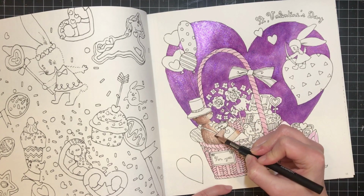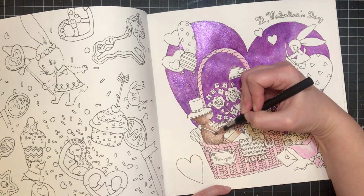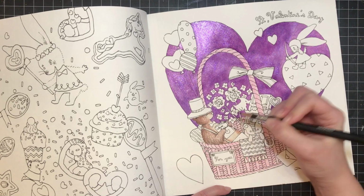I'm just trying to add some shading in here so that it can look a little bit, doesn't have to look exactly like fur, but I want it definitely to have variations.